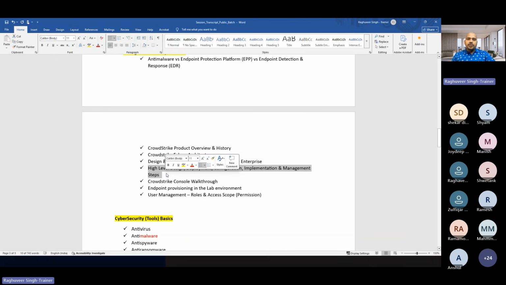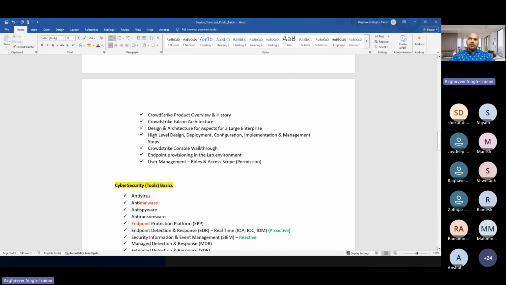CCFA, as I said, it is Falcon Administrator. So you will not have separate architect who will be responsible for deploying or onboarding organizations for CrowdStrike, Falcon, or endpoint security. The administrators are primarily expected to have the design and architect knowledge. So I'll also talk about that. However, this is outside of the scope of CCFA exam.